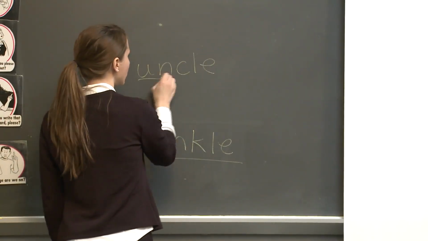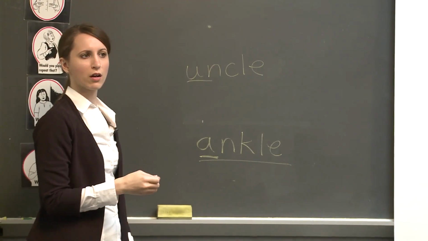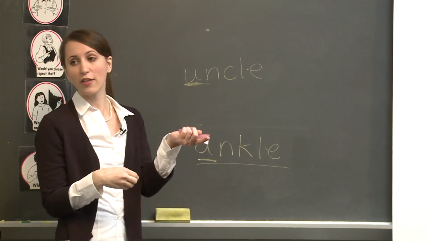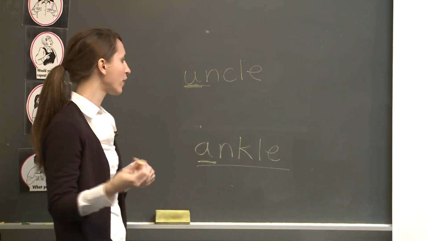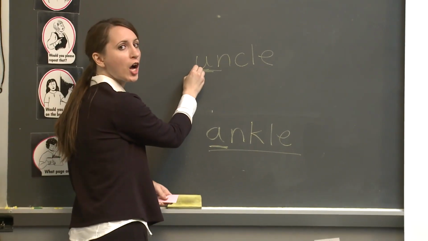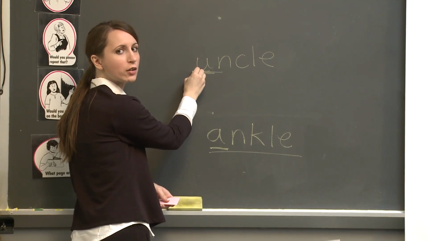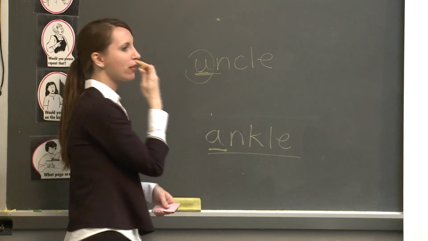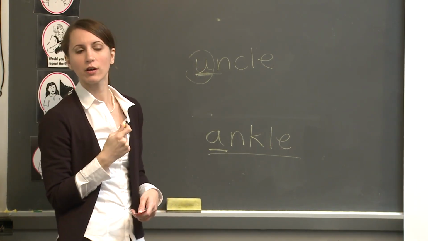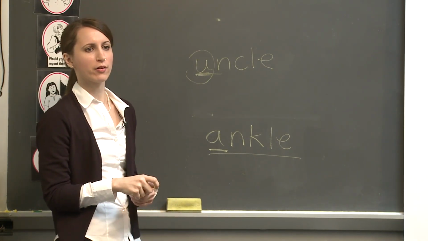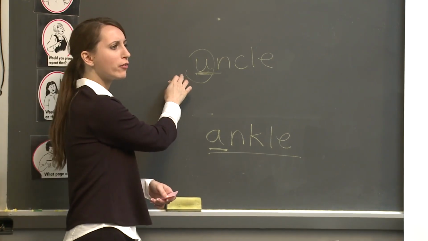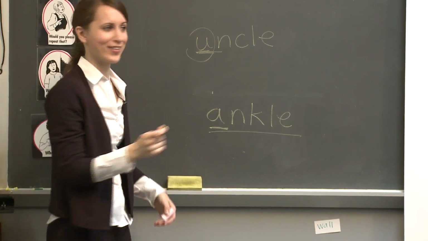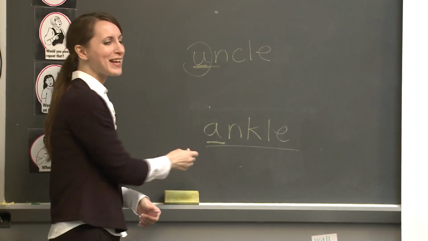What is your uncle? In your family, right. Remember, your uncle is your father's brother or your mother's brother. So repeat after me. Uncle. Ankle. All right, look at my mouth here. Uncle. How many uncles do you have? 1, 3, 5. 25 uncles. All right, repeat after me.